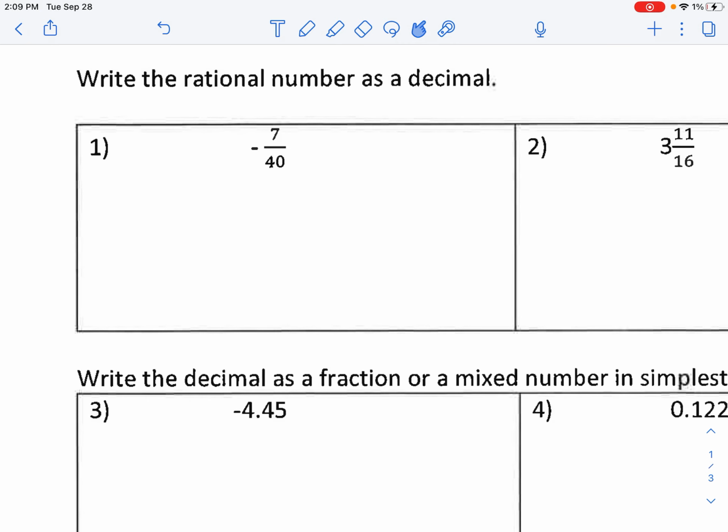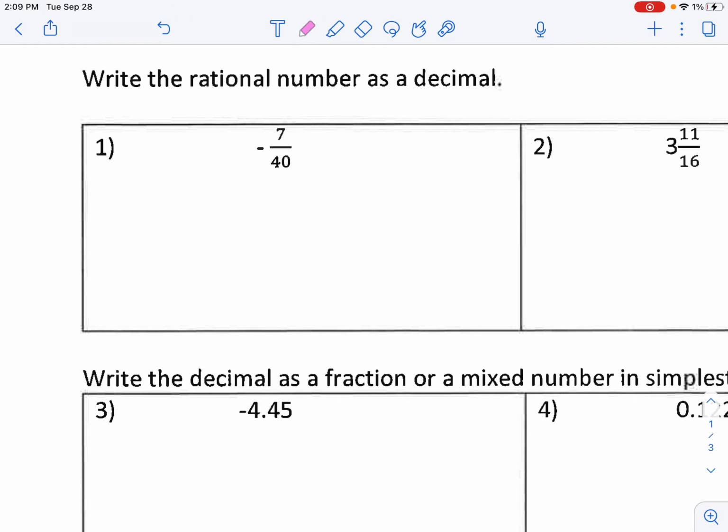So we've got -7/40. Remember, one thing that I've suggested to do every day in class: if your fraction is negative, that means your decimal is going to be negative. Sometimes we miss a point because we forget the negative sign. So I like to put my answer box with a negative sign first, so I don't forget when I'm finished with my math. So this is numerator divided by denominator. We're going to divide 7 by 40.